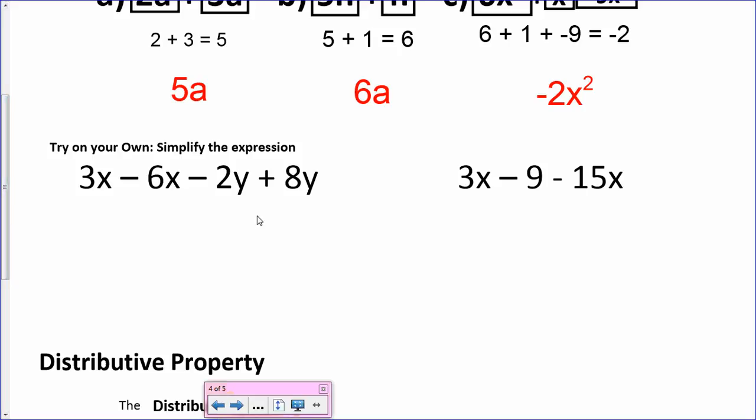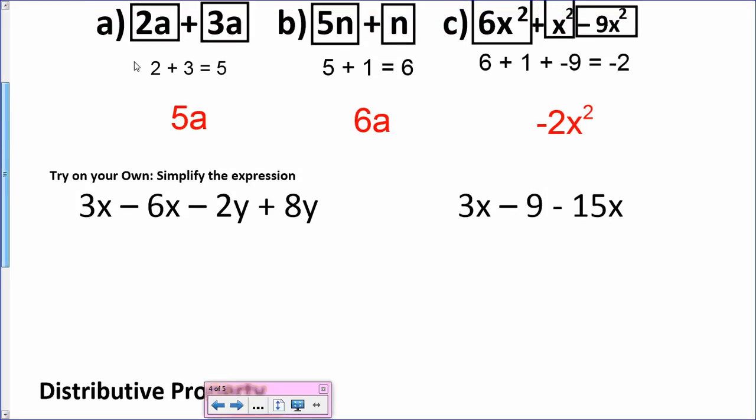Okay? Now, these are a little bit more tricky because you have to do them on your own, and they also have multiple variables in here. So here, we box the ones that were the same, use other shapes like stars, squiggles, underline. So you might have boxes and circles in one expression to show the different like terms, and you combine the like terms together. Okay, so go ahead and pause this video, try these two problems on your own. And when we come back, we'll go through the answer. Okay? Good luck.